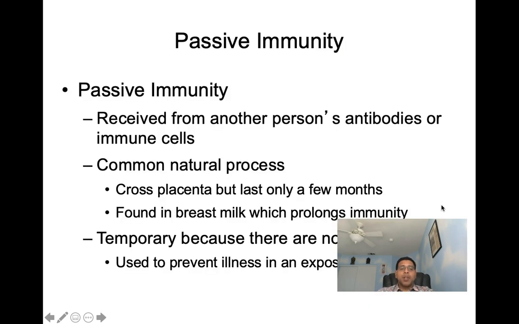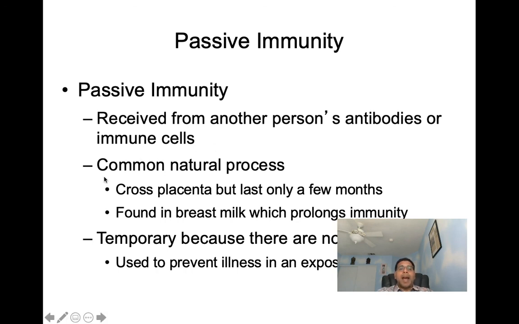Next, let's talk about passive immunity. Passive immunity occurs when an individual receives another individual's antibodies or immune cells. Newborn infants are immune to some diseases because antibodies, such as IgG, have crossed the placenta from the mother's blood. Antibodies IgG and IgA are secreted into breast milk. That's why breast milk is important for babies. Antibodies can also be injected by a physician as well.